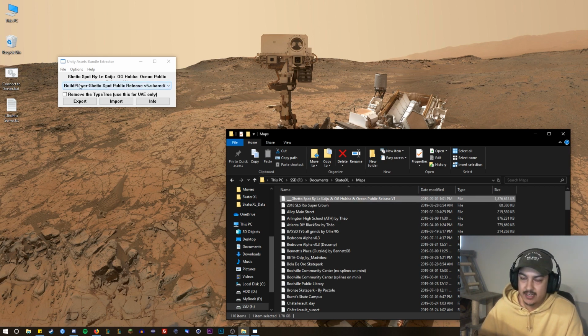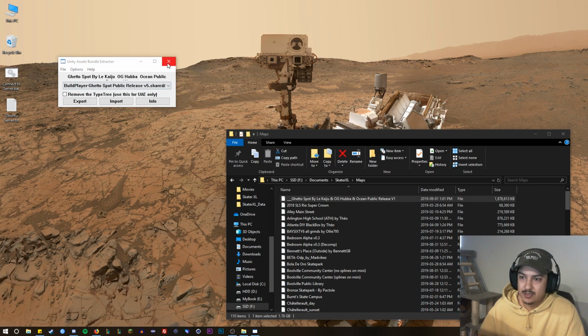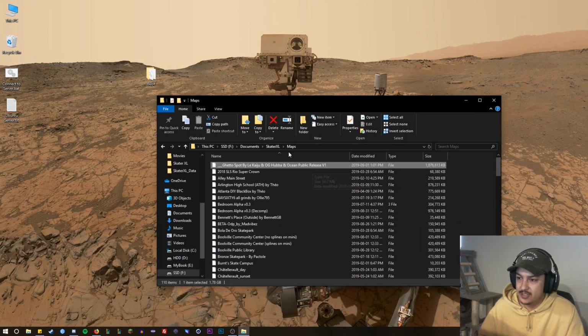And you can see that it's finished also in Unity Asset Bundle Extractor because it shows the name up there and you're able to actually click on stuff. So that's all you need from that. And you can just keep doing more maps. You can delete the original now if you want. I haven't noticed any negative effects. If you see any, then just shoot a comment down below.